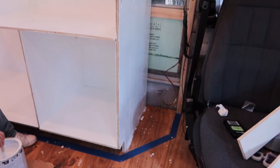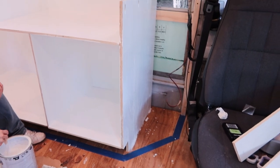First coat looks good, so we just gotta let that dry. And I think we need to wait at least 8 hours before the second coat, but we'll definitely need a second coat. We're about to put on our third and final coat onto the cabinet frame that we've built. Natalie's gonna get started on that, and while she does that, I'm gonna finish cutting out the wood that we need to finish framing out the right side of the cabinet. We left a little diagonal cut there, since we kind of need the kitchen to slope inwards to leave room for the swivel chair. So I'm gonna take some measurements and start cutting out that wood, and hopefully we can get that installed either today or tomorrow.